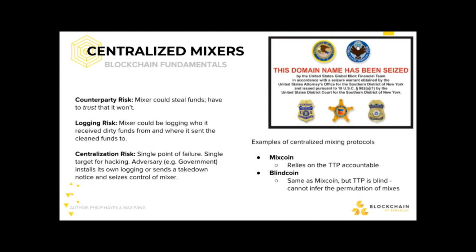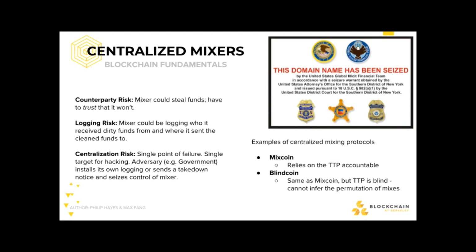One issue with centralized mixers is you have a counterparty risk. You're trusting this central mixer to send you funds. What if they decide not to send you funds? Then you're kind of screwed. Another thing is you have this risk of logging. The central party that's doing this mixing for you could just be keeping track of who sent funds where and whose funds are tainted or not. And sometimes you might even have the government decide to install some kind of logging software in a central company's mixing service, and then, oops, the government knows all about you.